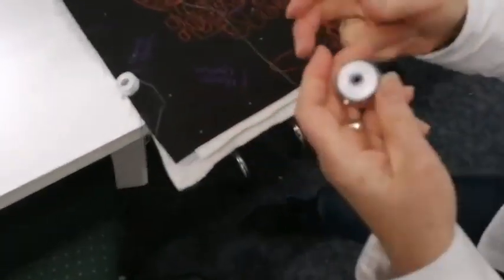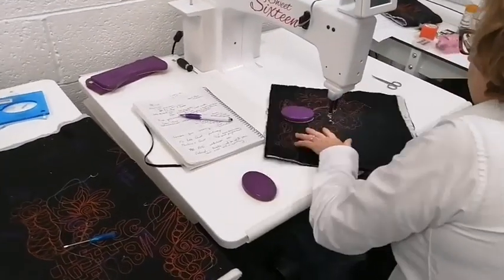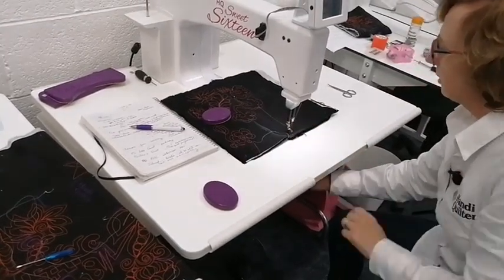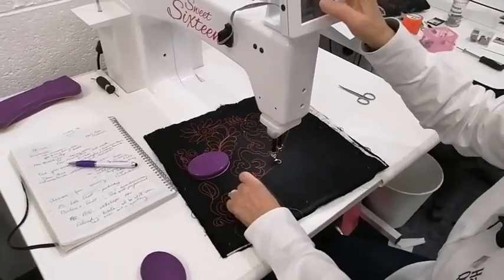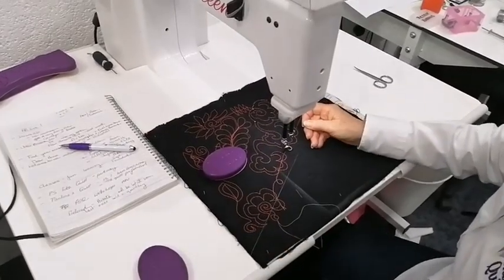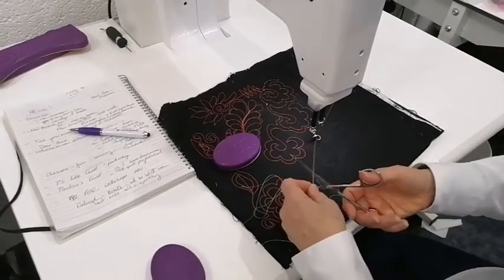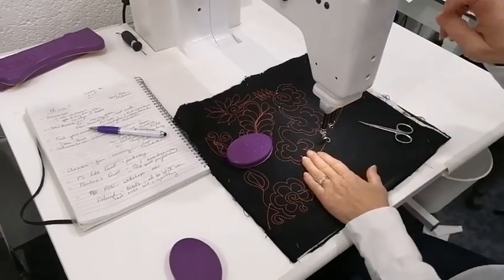When you put the bobbin in the bobbin case, keep the latch door closed and it goes underneath the table — it makes a big click. Then using the screen, or on a stand-up machine using the handlebars, needle down and needle up to bring up the thread. This is an important check: test to make sure it's pulling up nice and smooth. Any problems with it not being smooth — there's no point in stitching, it's not going to stitch away the issue. You need to test and make sure it's stitching properly. I always pull that bobbin thread when I'm picking it up.